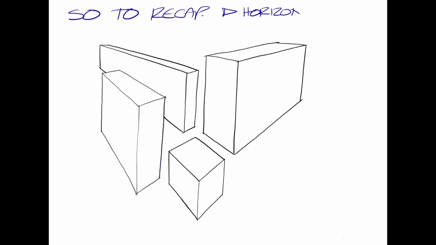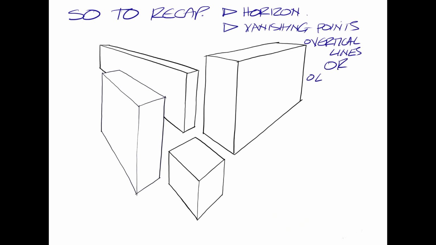So to recap what we've done, first of all, obviously, high up in the page for everything we're doing at the moment, it's a horizon, a horizontal line, as light as you can, with vanishing points as far apart as you can. Right to the edge of the page would be best, and as I said, later on we'll have them off the page. Vertical lines, we draw vertical lines to indicate height. There's nothing sloping on these ones, it's all vertical sides. Then there are lines that go or head towards the right hand vanishing point or the left hand vanishing point, and that's a simple rule. Lines can only ever go in one of three directions.